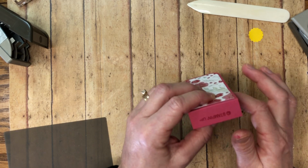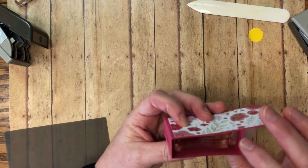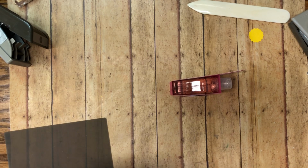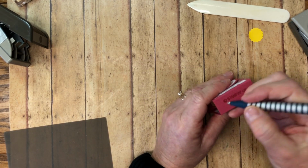what it is. Now on the other ones I have written expired date on the bottom. I can do that. So actually let me try to do that for you. I would have done this ahead of time, but I'm just going to show you how important it is to write expiration dates on here.